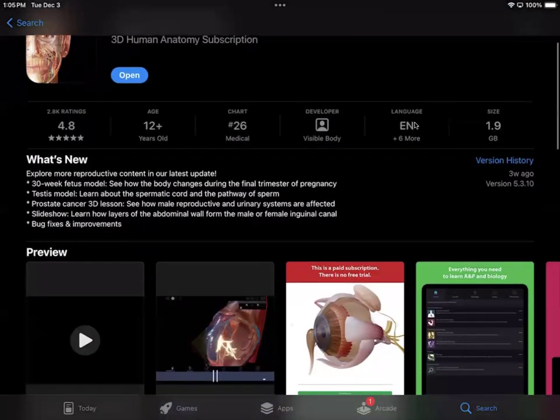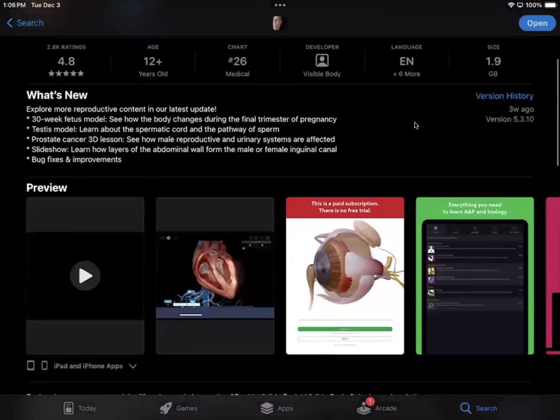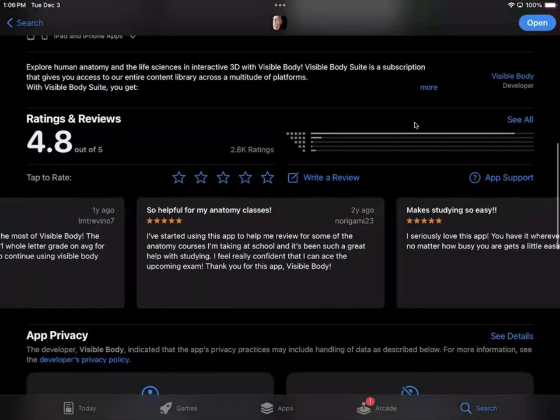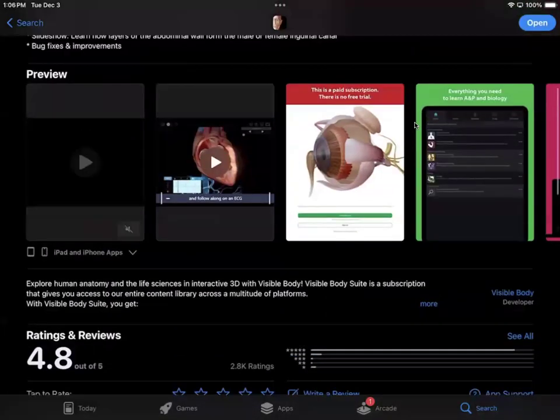But a good way to take the temperature of how people are feeling is to look at the App Store and check our reviews. 4.8 out of 5 is pretty good. Then we can go in here and see what people are writing, what they like or wish they had more of. So this is one way we get information. Another way is we collect usage statistics that let us know what people are actually doing in the app.